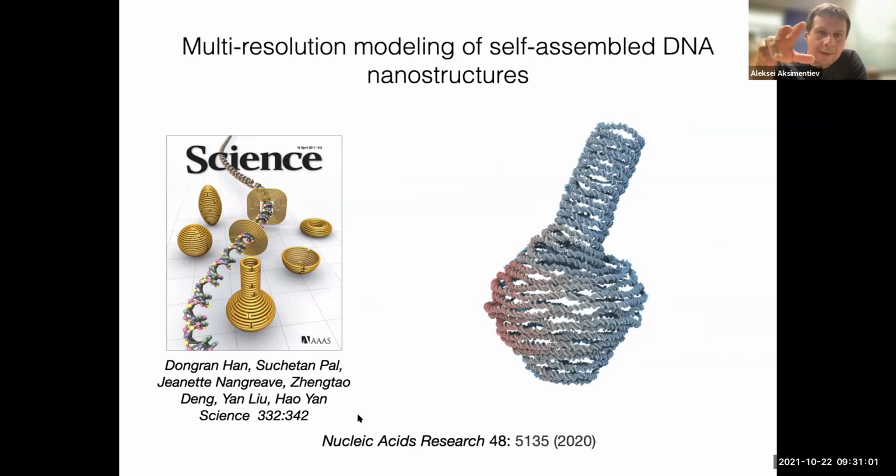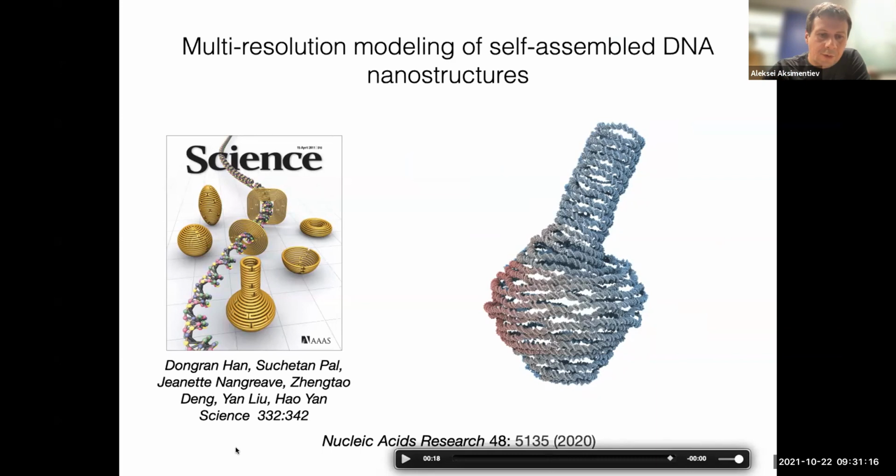So the MrDNA package, you can modify it, but it gives you a number of default choices of how to run it. You can tweak it a little bit, but I think the ones that we have there by default work for almost all cases, just out of the box.